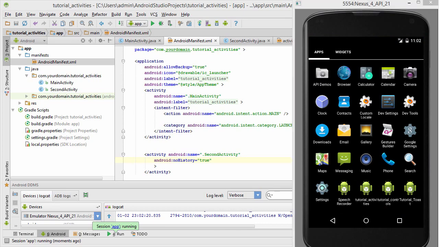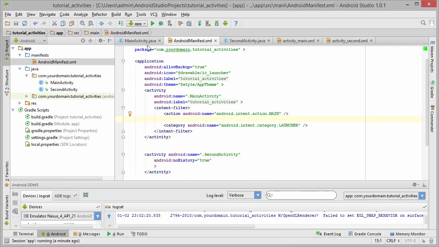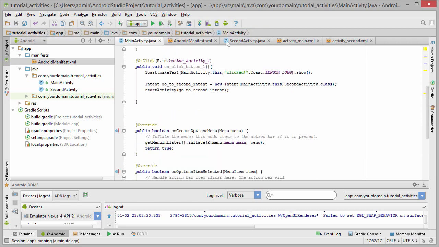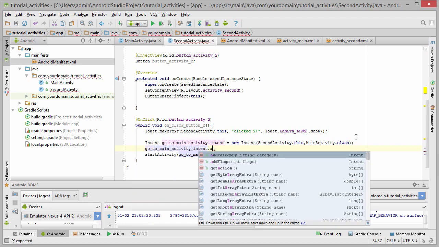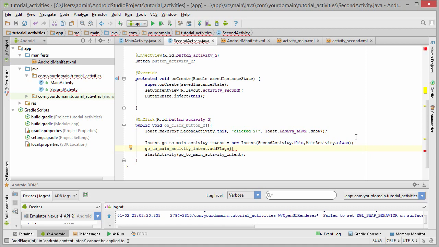So in order to fix it, we go to our second activity and we just have to add a little bit of information to this intent, to tell this intent that we want to start a new task and to clear everything that happened previously. So we just have to add some flags.